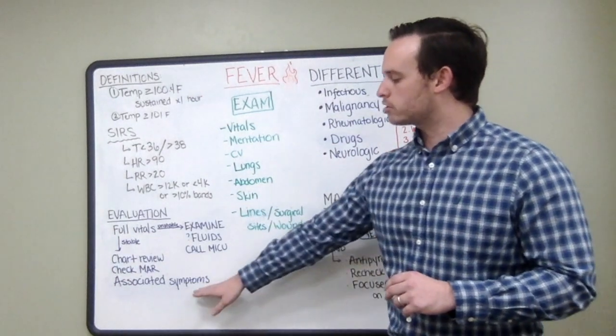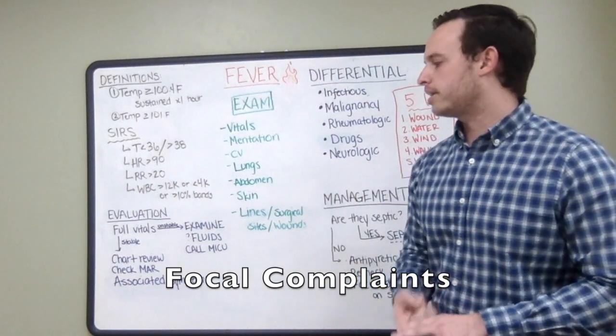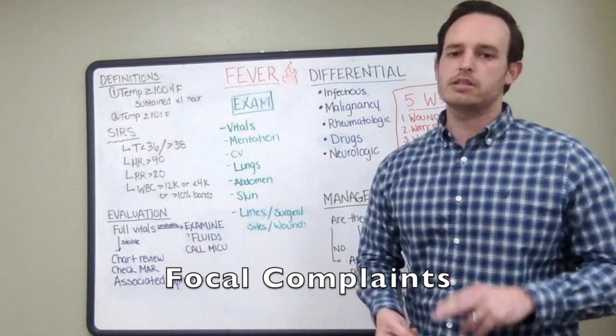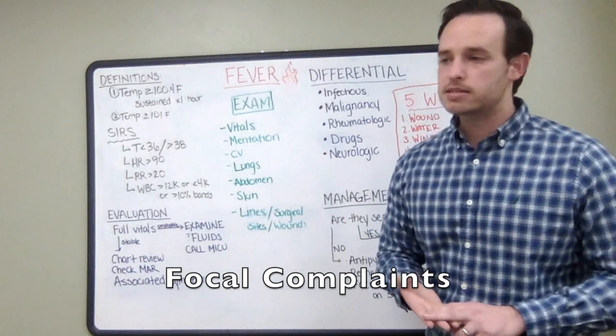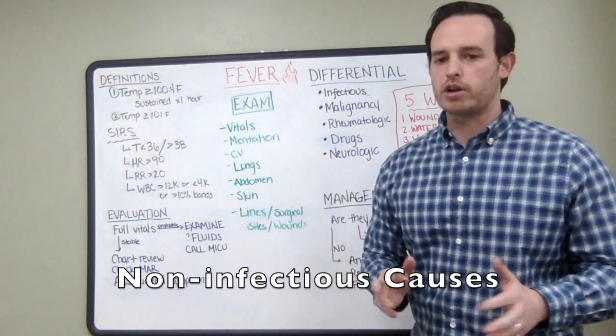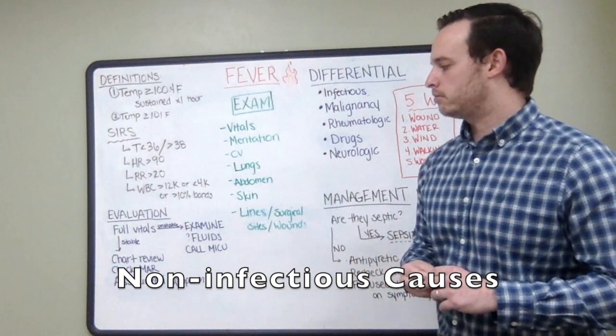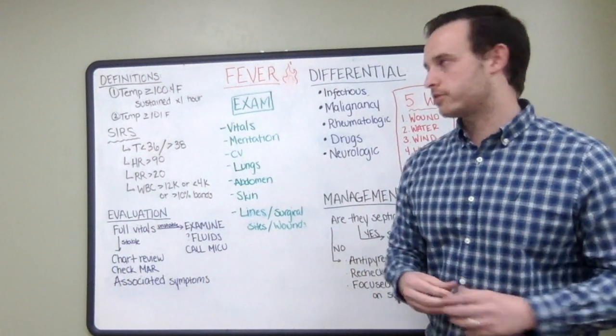And then going through the associated symptoms, going through the notes of that day, were they having any focal complaints? Have they had any recent surgeries? Is this a patient with a malignancy, which can cause a non-infectious fever? All those kinds of things are very important early on to differentiate how big a risk the patient is for developing something life-threatening.